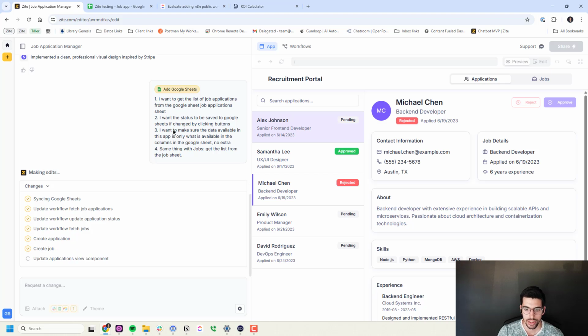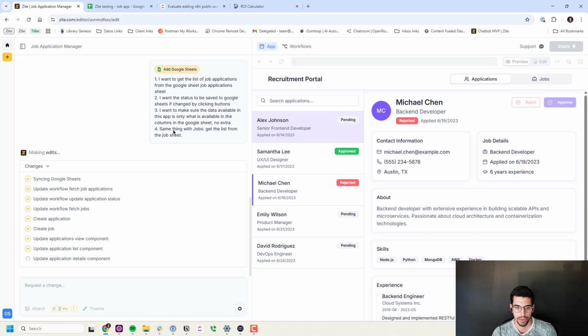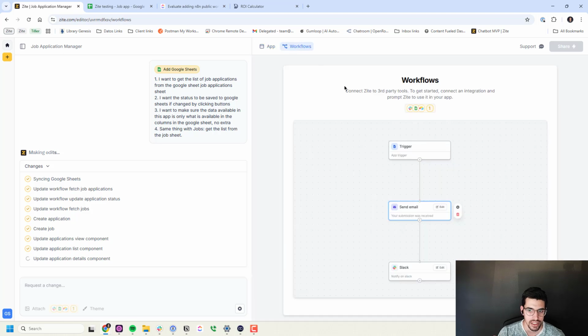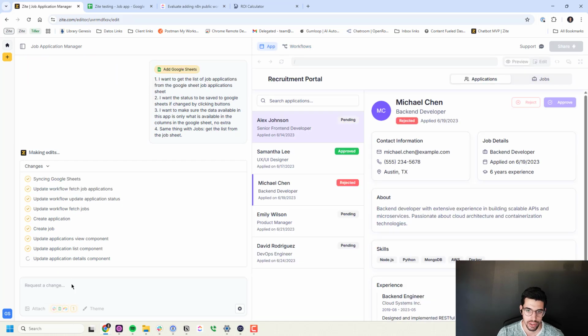So going back into the back-end stuff, if you try to get it to connect to something like Supabase, I was able to actually get that done, but it doesn't work unless you really force it to use the REST API directly. And it's not going to be really a secure option because Zite does not have a backend server that it's setting up to do all of these API calls. It's doing it on the front end if you ask it to.